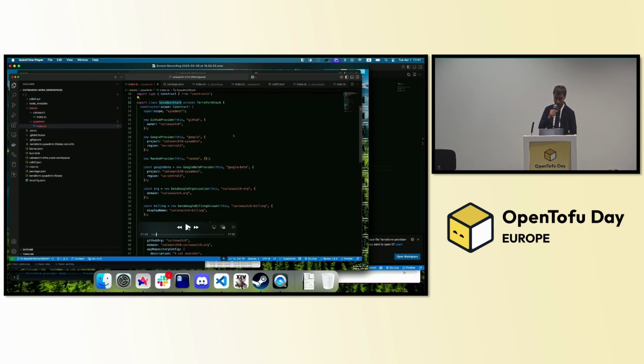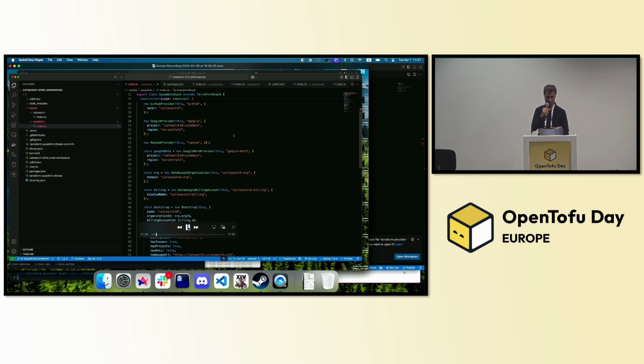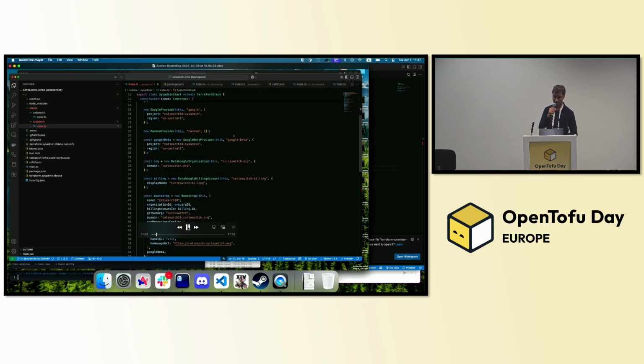So I have this one stack. This is the bootstrap. So I generally call it sysadmin. So the sysadmin is the lowest, the sort of most secure, I guess, the most privileged members in the organization will be bootstrapping these projects in a way that then developers can extend them later. And it's a very standard thing with some providers.